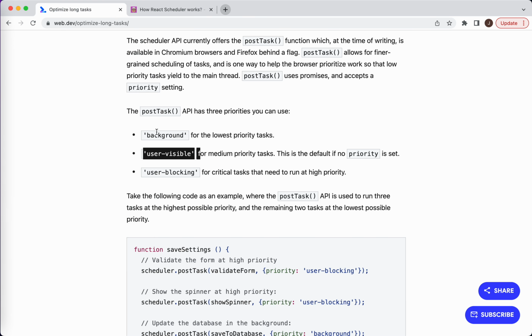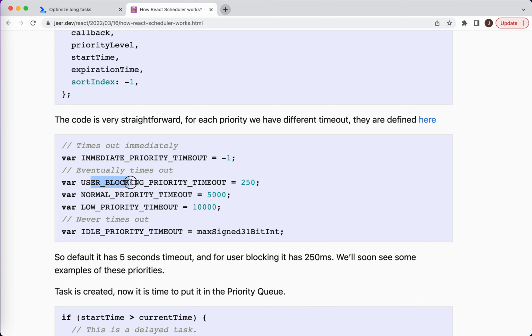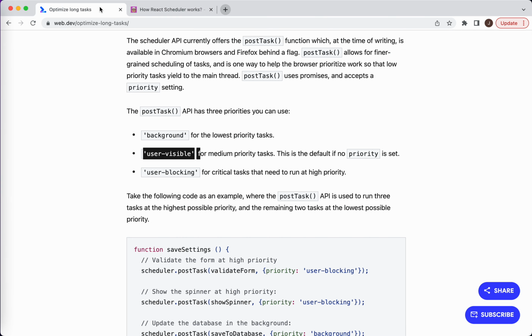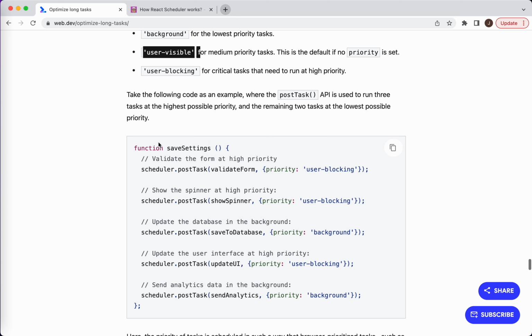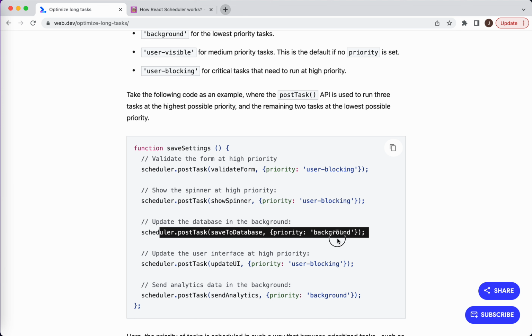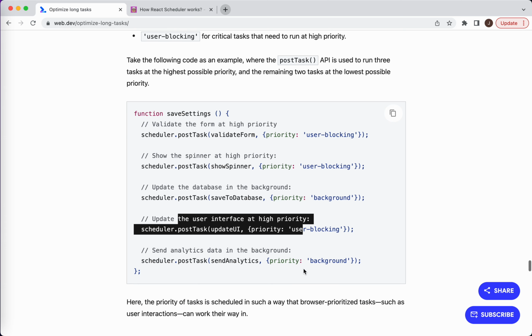And user-blocking is actually user blocking plus the immediate priority, so this API doesn't have this differentiation. It only treats these as one. This is normal, and this is the low priority. It only has 3 levels. So if we set this up, you would say scheduler.postTask and run it with high priority, user-blocking. This one is low priority, and this is user-blocking, high priority.